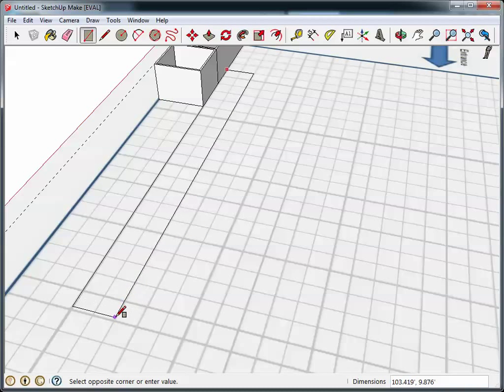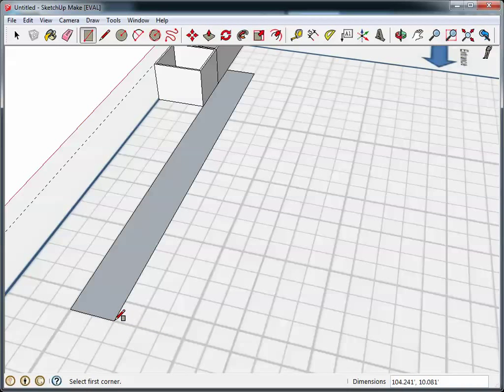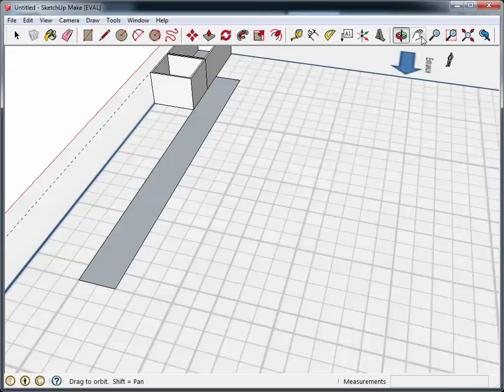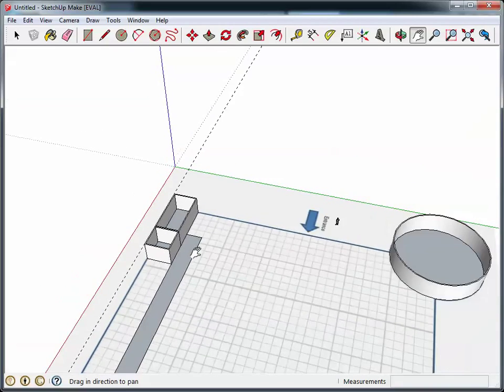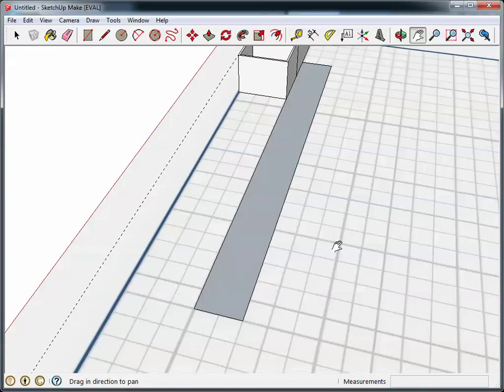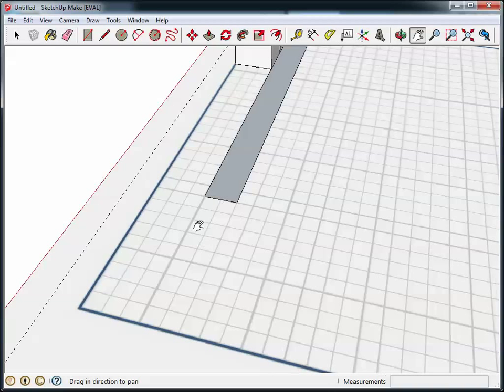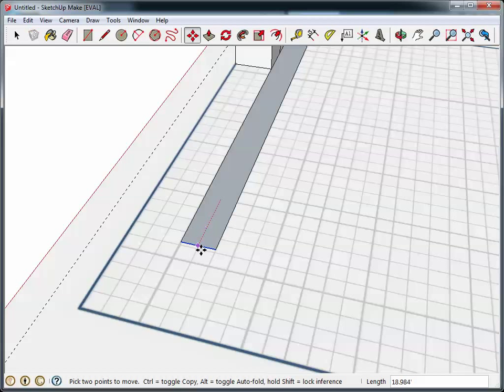I'm not going to worry too much about getting the dimensions exactly right, because if I get them a little bit wrong, what I can do is go over to the area, and you can see that I didn't really quite go in there. Well, I guess I did go 10 feet into that area. That's no problem, but maybe on the other end I wanted to go all the way out to this edge. I can highlight that edge of the square, or rectangle rather, and use the move tool, not the push-pull tool, to pull it out to that position.